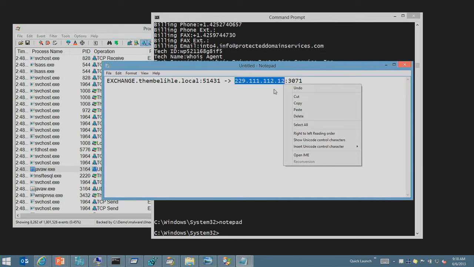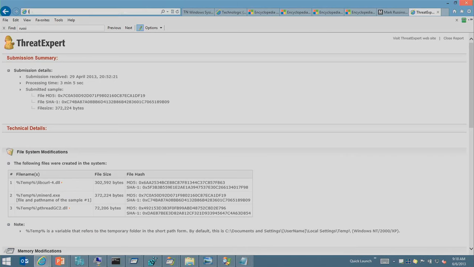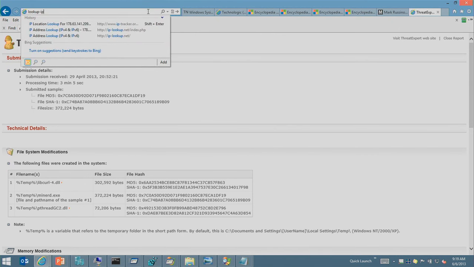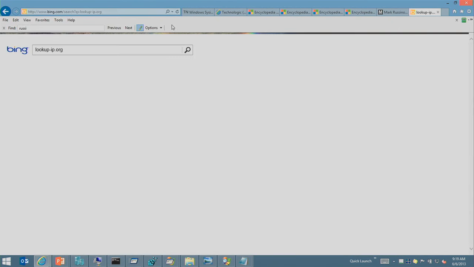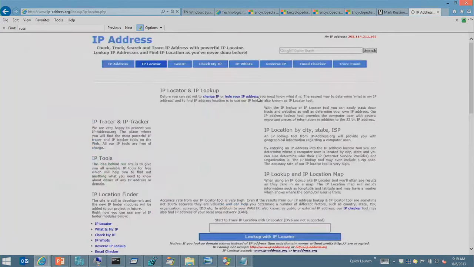And then let's go to a site which will tell us where this URL is located, like a lookup site. ip.org. It's a good one, or .net. Look up ipaddress.org. And let's see what this tells us.